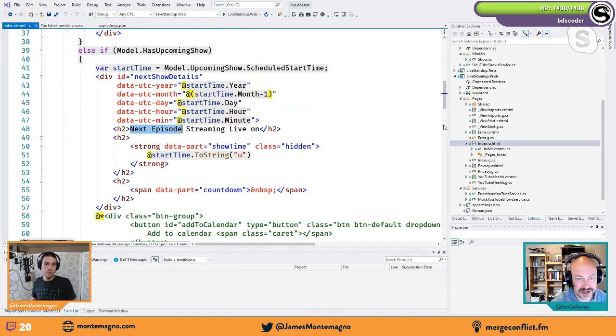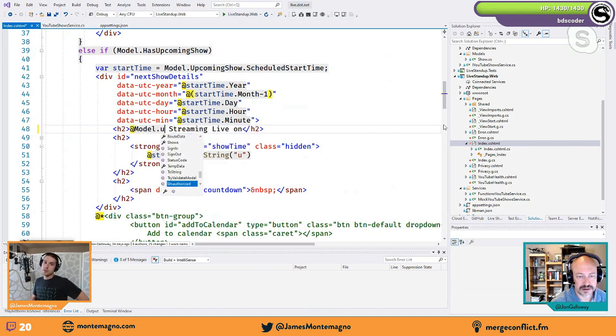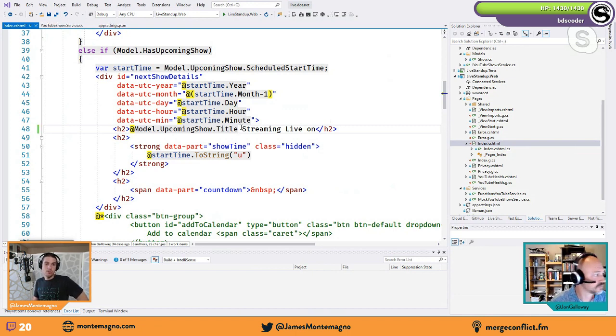So we can say model dot upcoming show. I need an @ sign. And that's kind of nice because what's happening here is we're calling a function in the JavaScript to get that start time. It's being calculated and updating on there. Yep. And so now I'm going to need to run all my business again. I don't need to run the function because the function is kicked off.